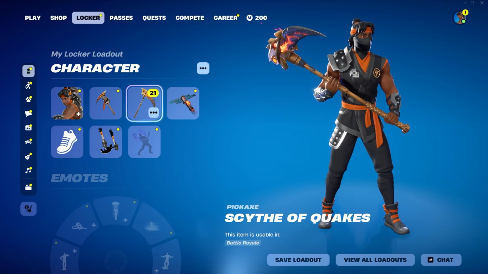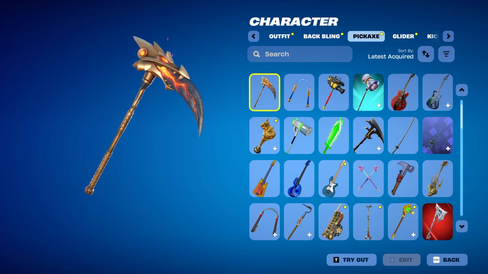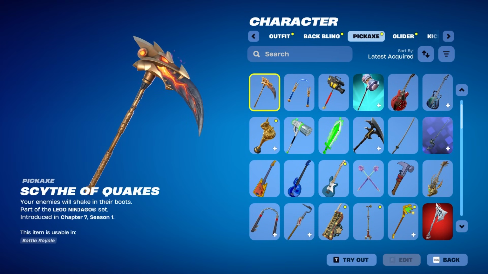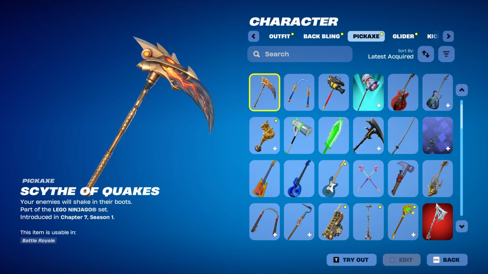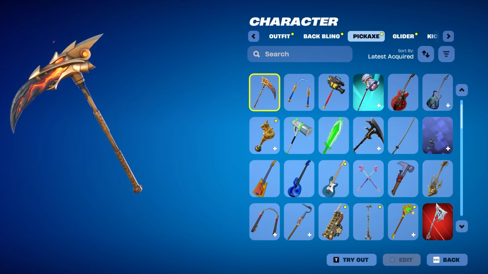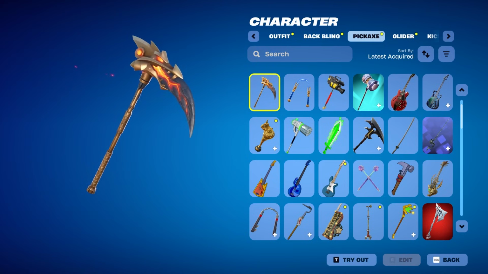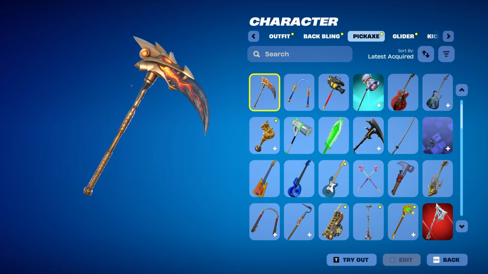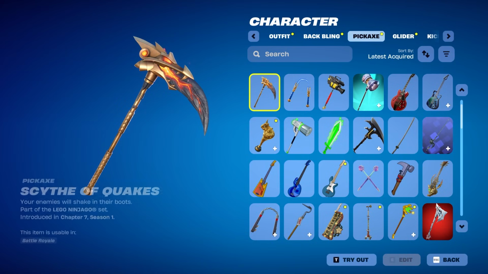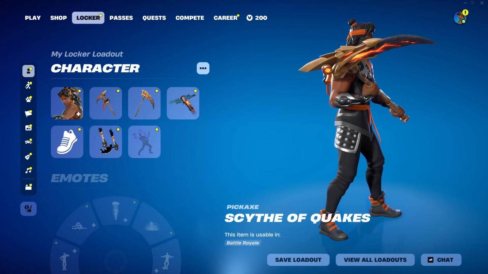And then we have the Scythe of Quake. Oh, this looks so cool. They got it so good. Oh, I love this little redesign of the magma or whatever. And then they have a little flame. It looks like a dragon breathing. Oh, it's so cool. It's so cool. Oh, I love the Scythe of Quakes. It looks so good, bro. It looks so good. Again, just that subtle dragon shape. I love when he's holding it. It looks so good.